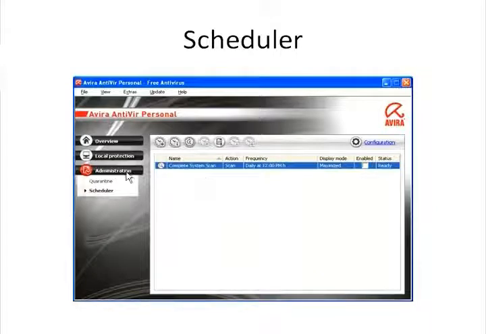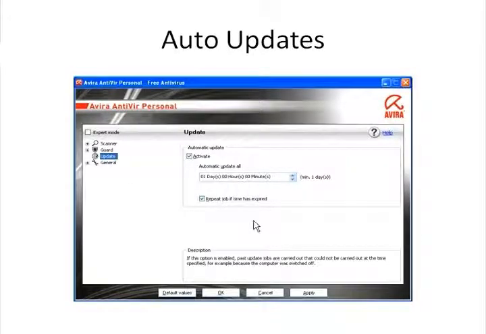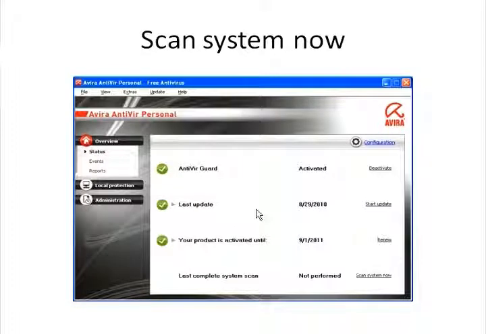If you actually go into the administration scheduler, we can schedule a scan to run every night at some time. By default, there's already one there. All we have to do is click here on Enabled, and that will set up a schedule for us. We can also set up a schedule to get the virus signature file. If you just go to the update, all you have to do is, I believe, click here on Activate and then Apply, OK, and then it'll get the latest virus signature file, and we've already set up a scheduled job.